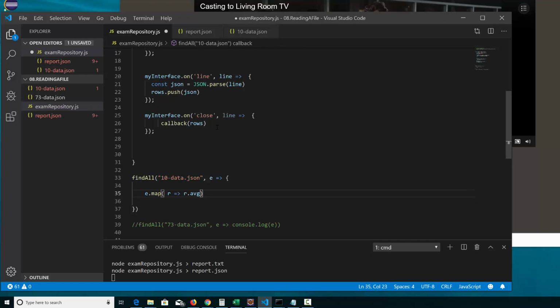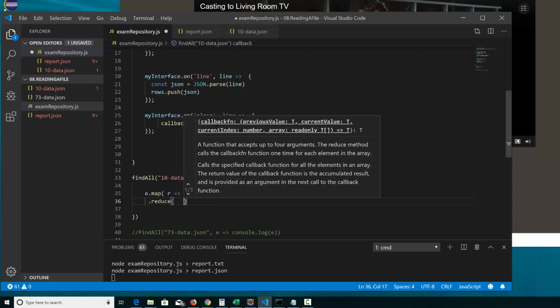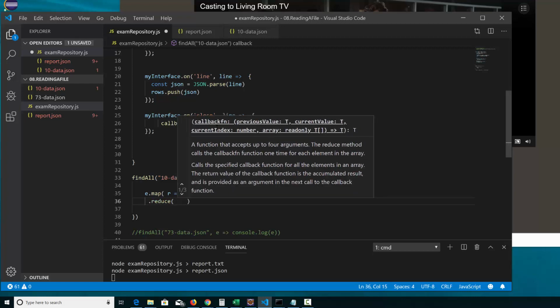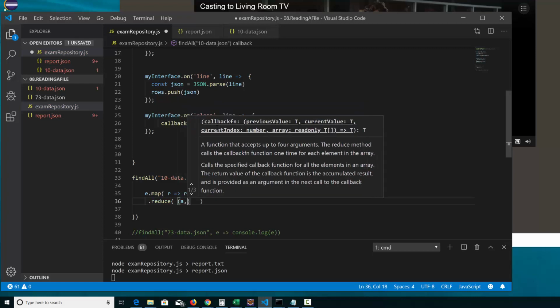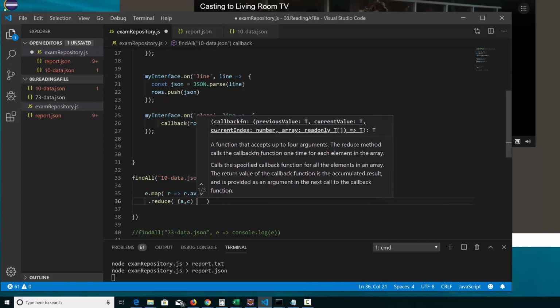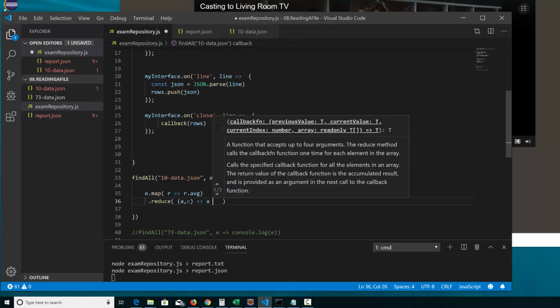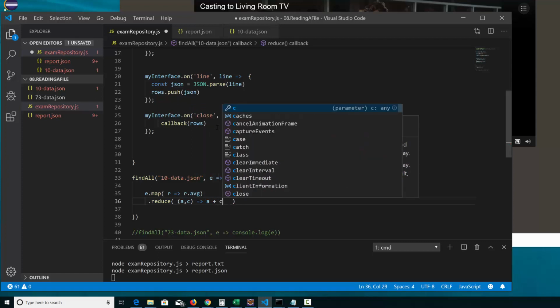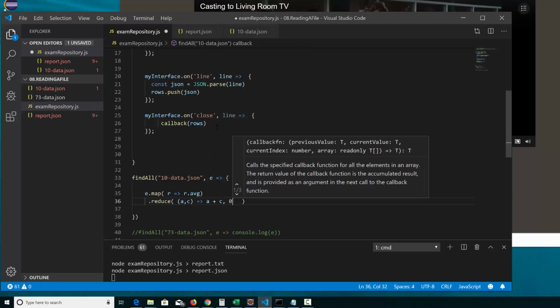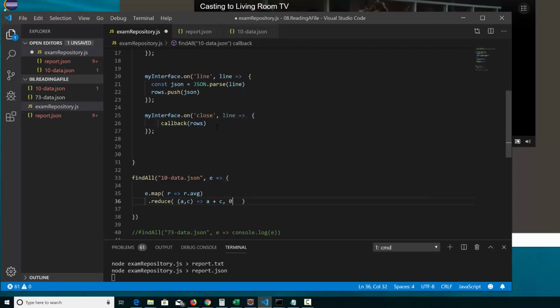That'll convert that to an average, and then I'll say reduce, if you remember that. There's an A for accumulator, C for current value. And we're going to say A plus C. And remember, we need an initializer of 0.